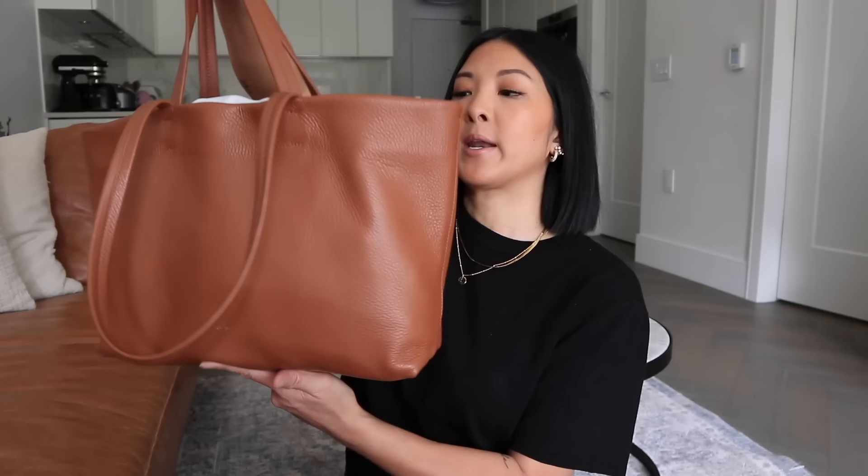You also have a shorter handle option, so usually when I grab my handbag out of my car I grab it like this, then I can throw it on my shoulder, or carry it by hand or the crook of your arm - you have that option. I've been loving this one and would highly recommend it. It's been really durable. Some people asked me if the strap breaks off - nope. I load this up and it's pretty heavy right now since this is my work bag, but it's very solid. The leather is pebbled, which makes it very durable.